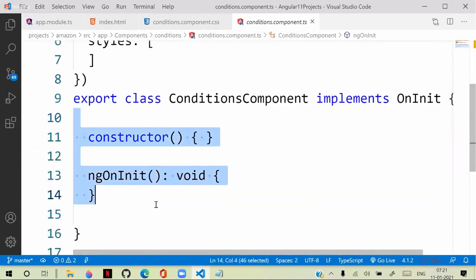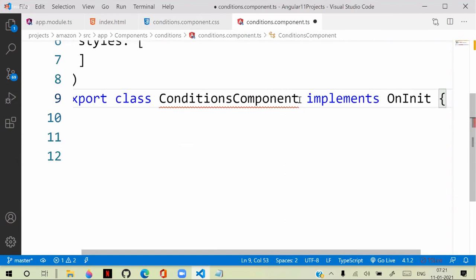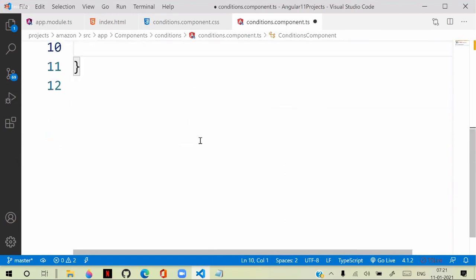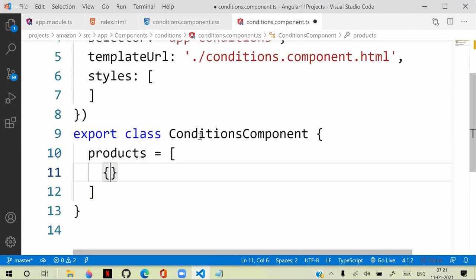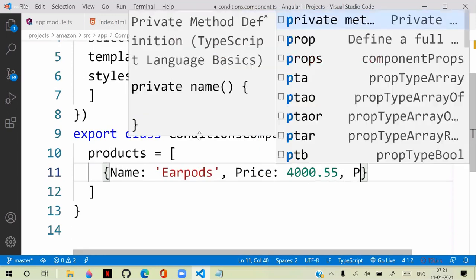Already we learned. So now in this, I'm adding some data. How we generally handle the filters and all these options, one simple example to understand. So let's create some products data. Products is an array. In this, we have objects with name, here pods, and we have price, and some price is defined here, and some photo.